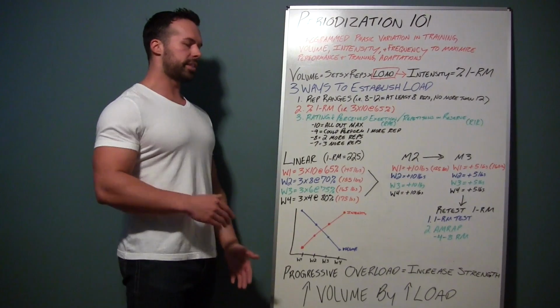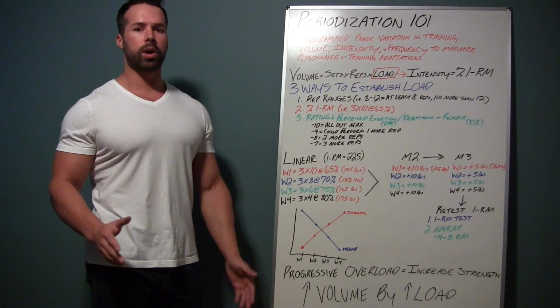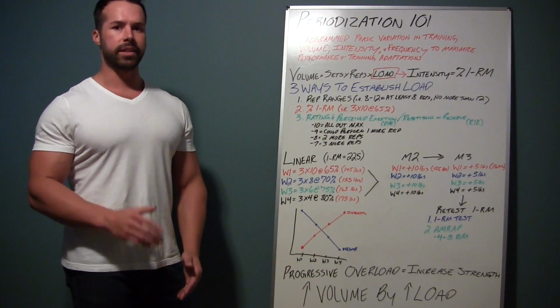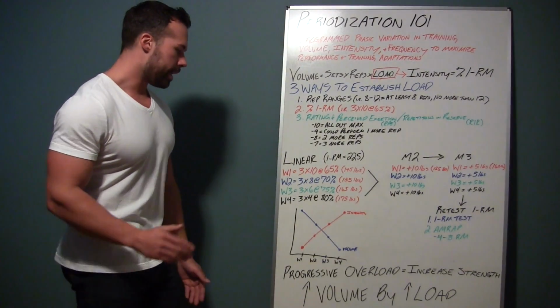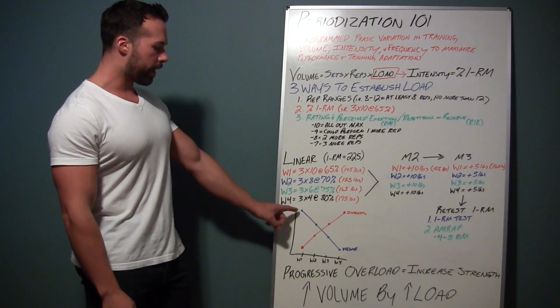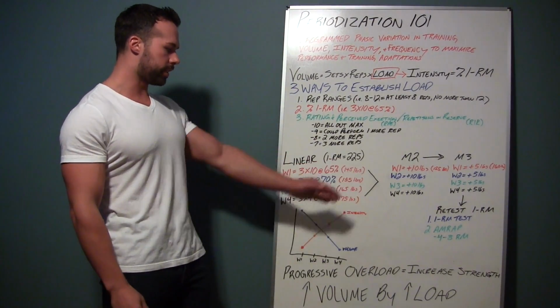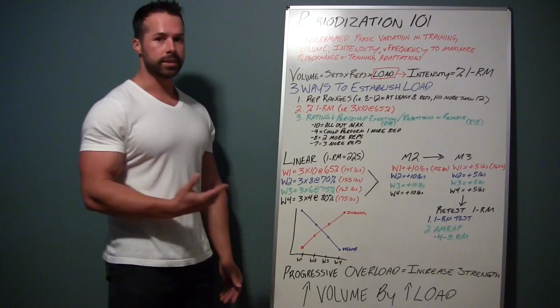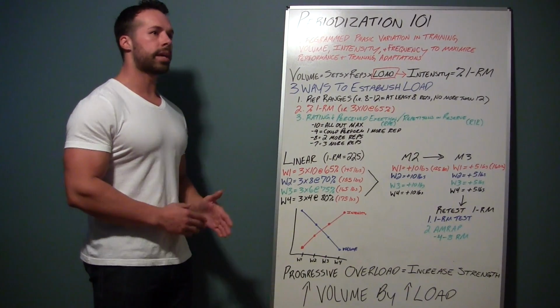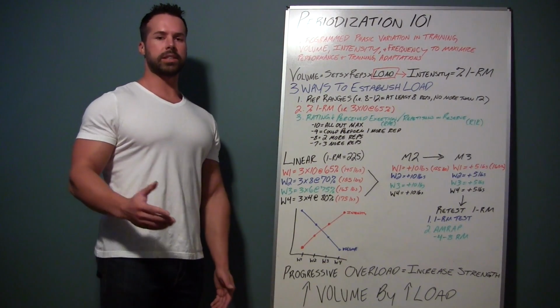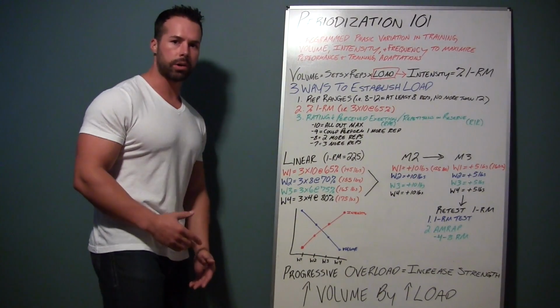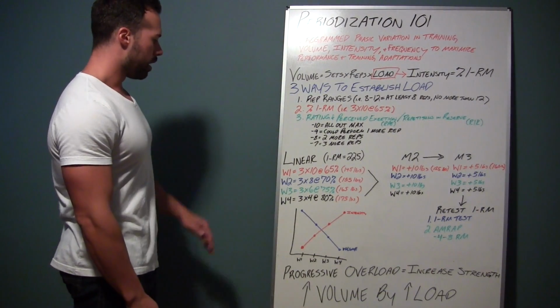Now, getting into periodization, the main underlying primary model is the linear periodization model. In this model, your training volume is going to decrease as your training intensity simultaneously increases in a linear fashion, hence the name. So what I've done is I've laid out a 3-month periodization model, or training program, that you could follow. So we're going to go over that now.